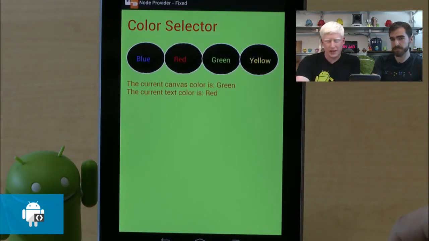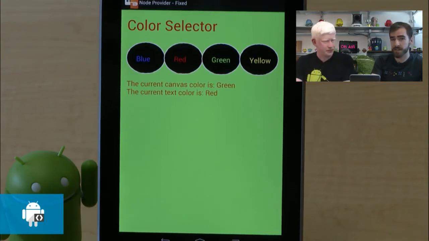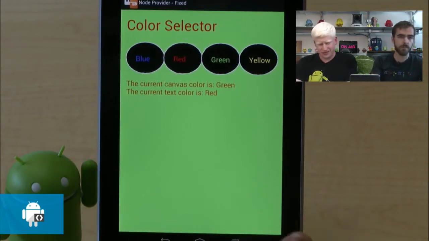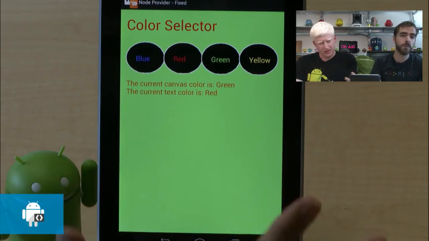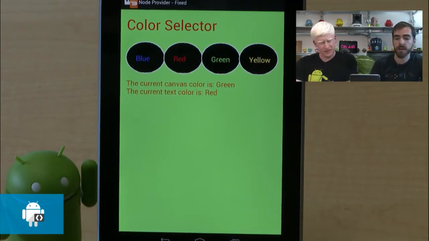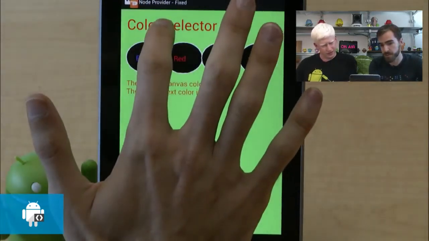So this is basically the mechanism in Jelly Bean that allows developers to make their entirely custom drawn views accessible to the standard Jelly Bean accessibility services. So if you're rendering something in OpenGL, which is great and pretty and fast, you can also make it totally accessible. And so this requires a little bit more work. We've made this node provider helper class to make it a little bit easier. But you can provide an entire view hierarchy virtually that TalkBack and a user of accessibility will be able to explore. So actually, I'd like to swipe through this too, just to show.